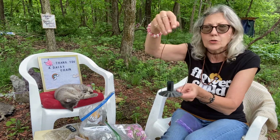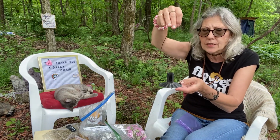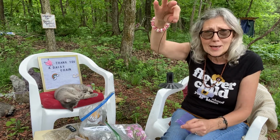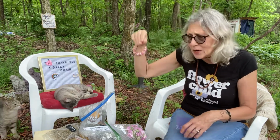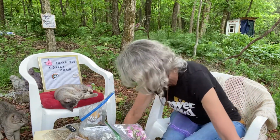Oh, look at this cute thing. A candle holder. That's so rustic. Oh my gosh, I want to put that in the love shack. That's so rustic and cute. Thank you. I love simple stuff like this. I'm out of room on my table. Okay.